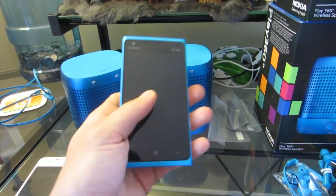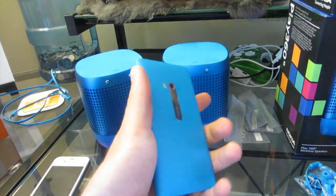So basically what I'm going to be doing is, as I go throughout the week, I'm going to vlog little circumstances or things that come up that make the Windows phone sweet or bad, things that I do and don't like about it. And it should be a pretty fun video. And I'll also show you these accessories and stuff like that as we go on. So let's get started.